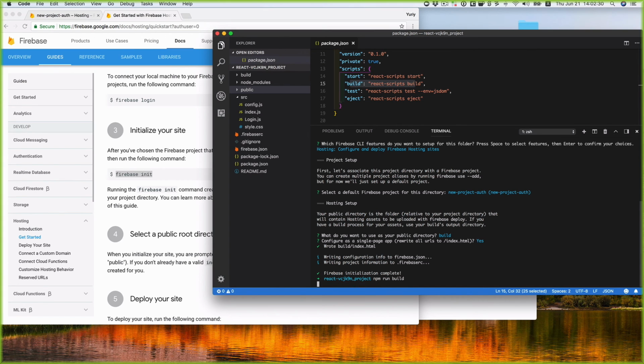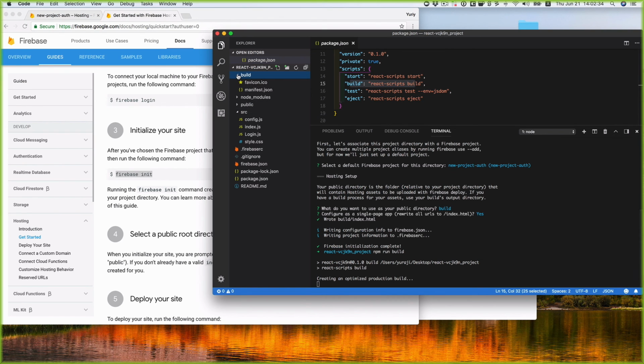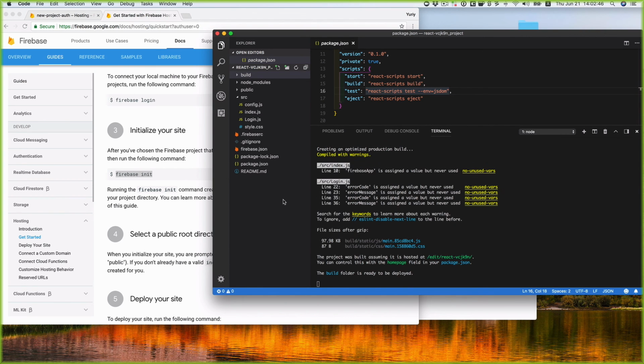We can now call npm run build. That will create the build folder and populate it with the production version of my app. It's going to have build.js, just all the JavaScript files in one file. And if I had any images, they would also be optimized. So now that's it. I have the build folder, and I'm ready to upload it.